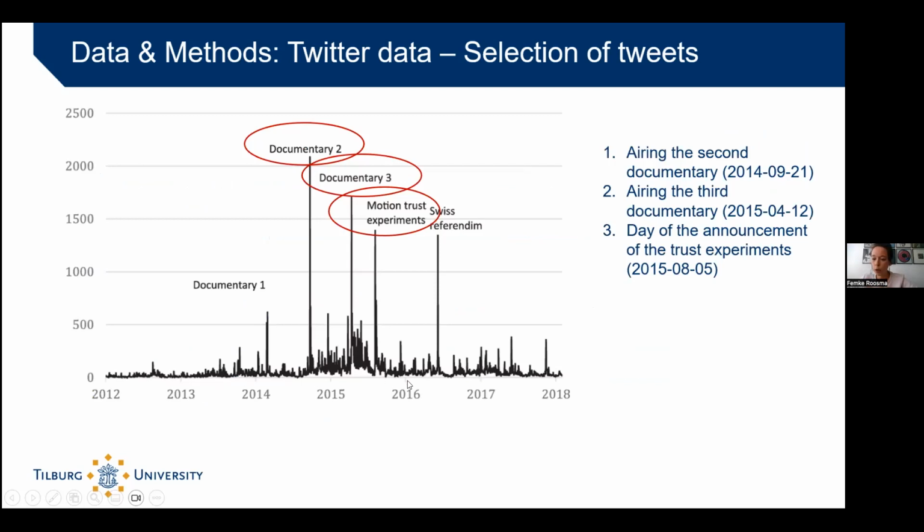So here you can see all the tweets about UBI on Dutch Twitter between 2012 and 2018, and you can really see that there are like four or five peaks. First, related to a documentary that was aired on Dutch television about UBI, and also the Swiss referendum was there. And then there was also a specific policy proposal to introduce UBI experiments, which was also very much debated. So we selected 3 of them because we didn't use the Swiss referendum because we wanted to focus on the Dutch situation. And thought that these 3 capture a real debate about UBI.